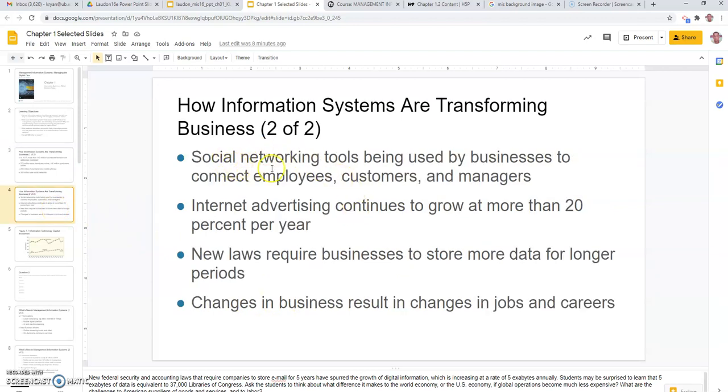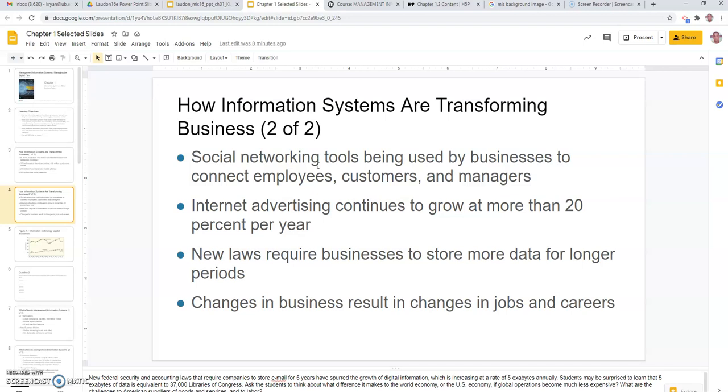I don't know if you know about the social networking tools, but what are social networking tools? Just as we have Facebook and Twitter, you have actually a Facebook kind of thing that's used internally inside organizations, that organizations pay for. I don't know if you knew that, right? But there's a version of Facebook and many others that organizations pay for and are used only by their employees, only to successfully run their businesses, right?